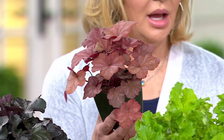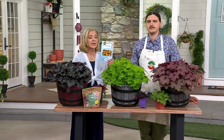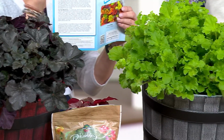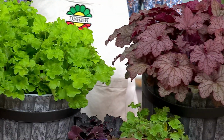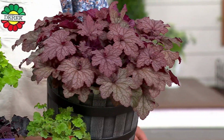Such amazing value, yes. And if you are new to gardening, you're going to love this. This will become like your garden Bible. So hold on to these. When the box arrives at your door, that means it's time to get them in the ground. Even if you can't get them in the ground that day, open the box, take this out, water them if that's what it says, and it will take you from the minute you get these plants all the way through, like, oh gosh, what do I do at the end of the season? The answers are in here. That's right. And I love that you also now put these on QVC.com. So if you lose them, you can always look there if you need more information.